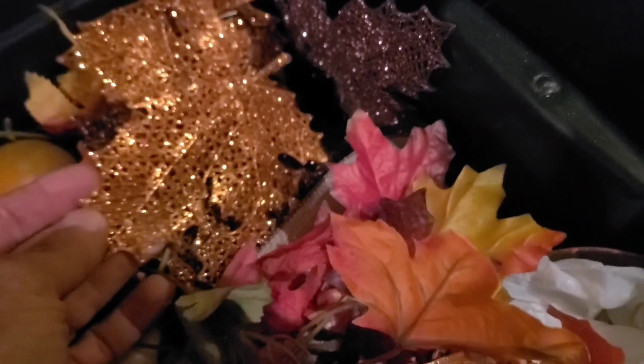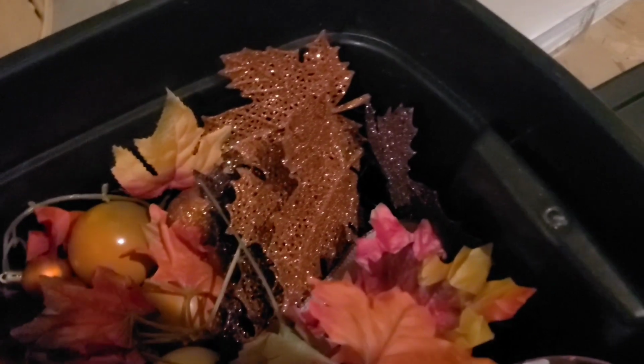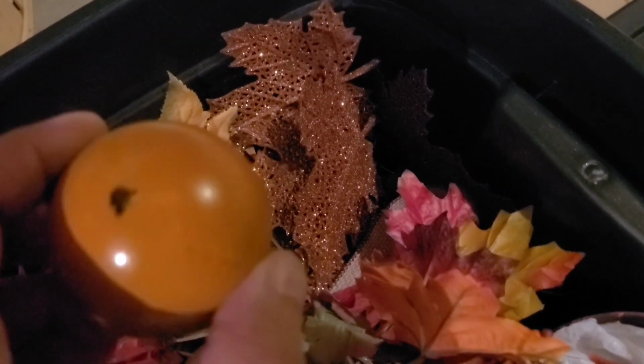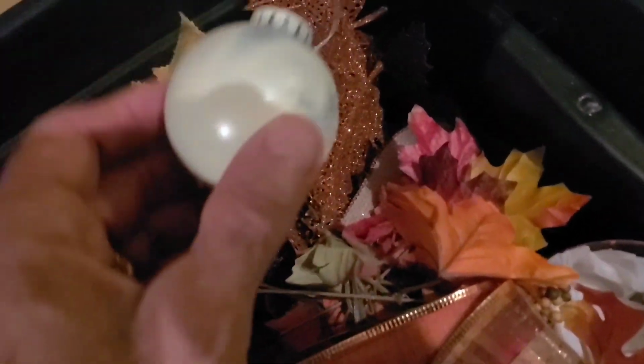In here, I have these very glittery leaves, which, again, I like that glitzy shine, no matter what the season. It just picks up light and movement, and I find that attractive. And then these were Christmas ornaments, and I had painted them purple one year to make grape clusters, and I painted them this orange pumpkin last year. I also have some beige here, which I use to fill in a lot of places.